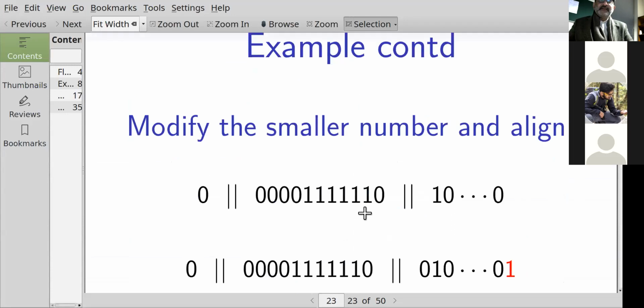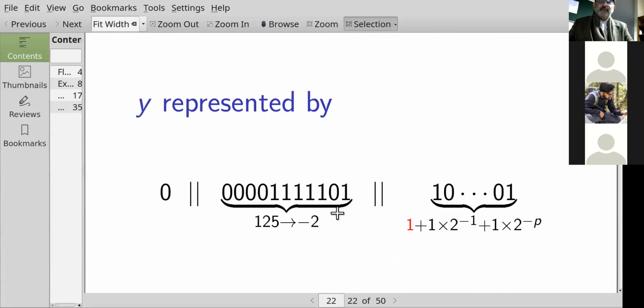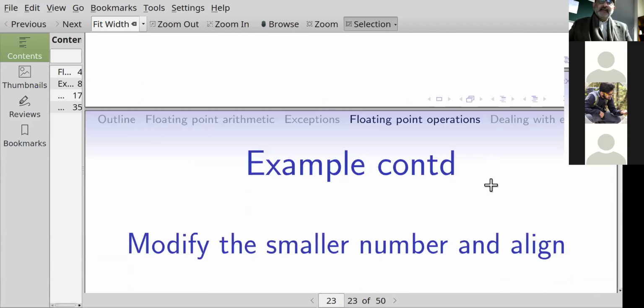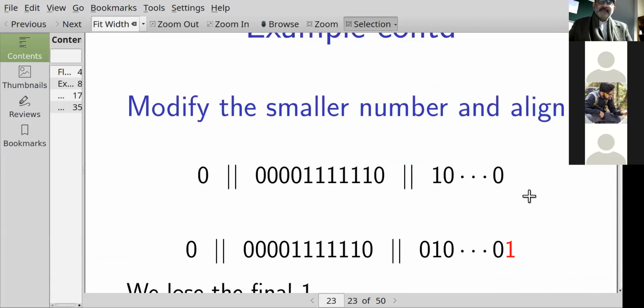Now what happens? If I raise this by a power of 2, so if I multiply by 2 over here, if I increase this number by a binary 2, then I have to divide the mantissa by 2. And dividing by 2 in binary means you shift all the numbers to the right and put a 0 in the front. Okay?